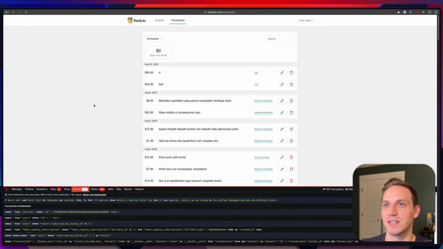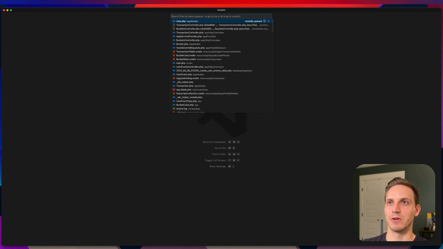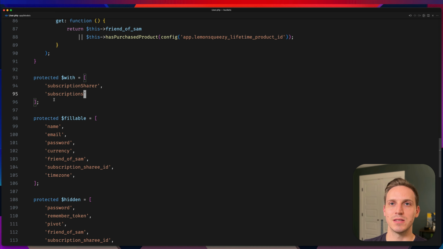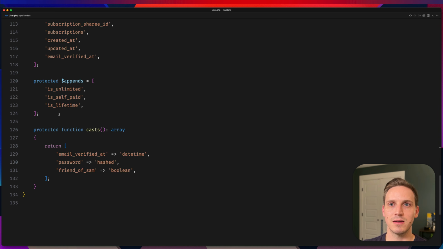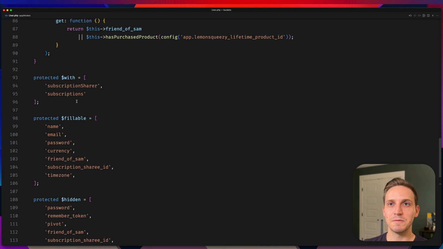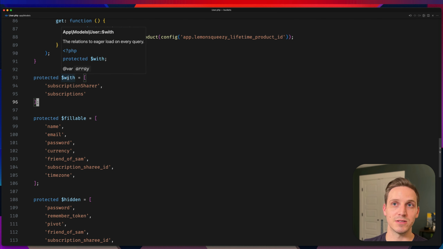Okay, that's enough talking. Let's jump into the code and see why this is happening. We're seeing all these queries because in my app, I'm using these two attributes, with and appends. We're going to look at 2 models, but we'll start with the user because this one is smaller. The difference between these 2 attributes is with is where you pass it relations, and you want to eager load those relations. You'll often see with as the fix for some performance problems.